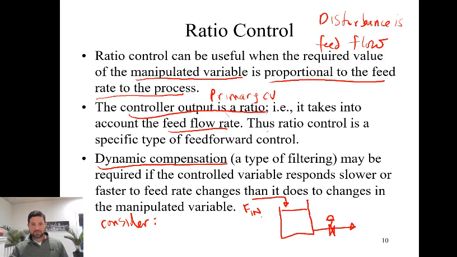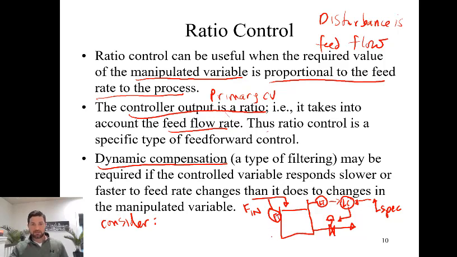If our disturbance to the system is the feed in, we know that changes in this feed flow rate are going to cause the level to change. So we can account for these changes in the feed flow rate before the process is affected by using a ratio controller. Again, with feedback level control, we measure the level and we have a specified value, and we change the system. But if we know that the feed into this process is the primary disturbance, the way we can use ratio control is we can measure this.